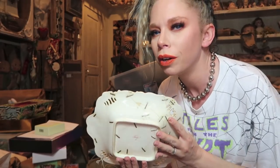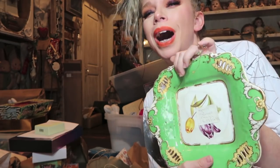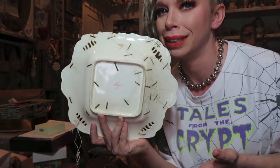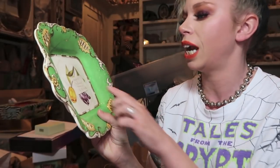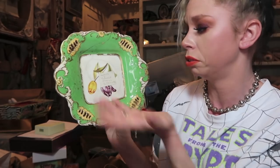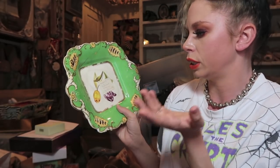I have wanted one of these for so long in my collection, and you look at the front and you're like, oh, it's a plate and it doesn't look like anything you own. But on the back, it is a Frankenstein plate. I don't even understand this. I don't understand how this happens. This was an antique dish, and it actually does have somebody's name, Henry and Richard Daniel, circa 1830 to 1835. So this is obviously like a very old dish.